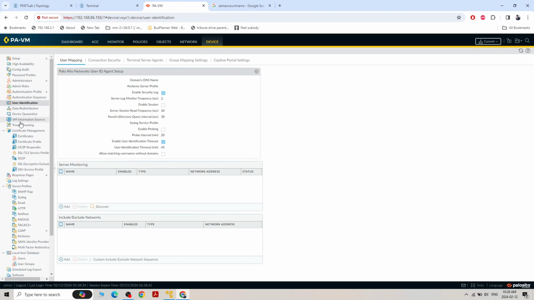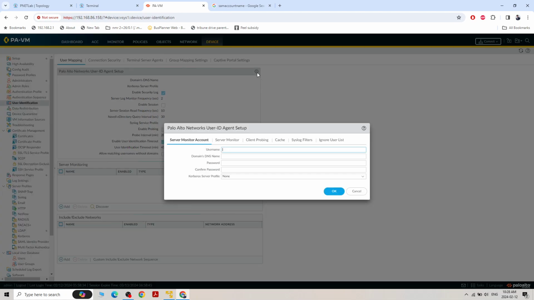Once you click on user identification, click on this gear button, edit, and the username is going to be the domain name antil, then a backslash, and the account name is PAADMIN.